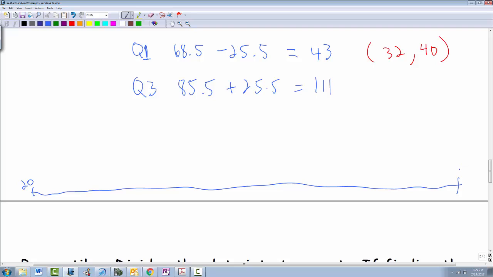I'm going to put 20 here and 100, because it worked better than first hour, where I put 30 there because our first data value is 32. What's halfway between 20 and 100? 60, right? What's halfway between 60 and 20? This is why I'm doing this, so I'm getting a scale. When you do a box and whisker plot, you do want some sort of scale that represents everything proportionally.